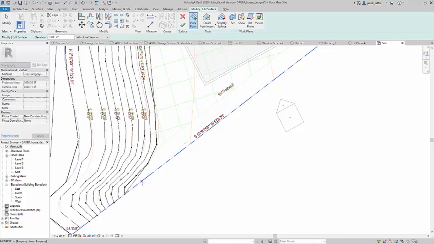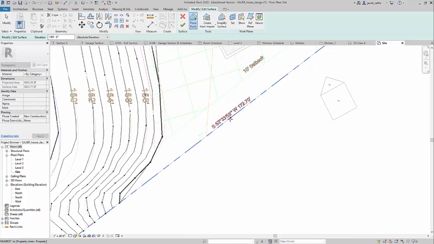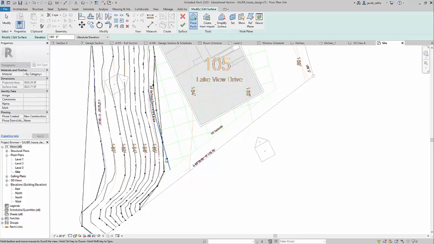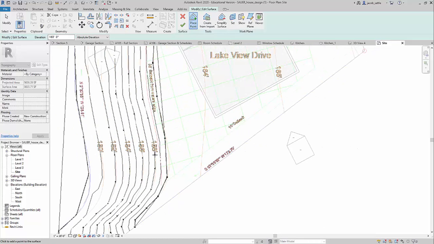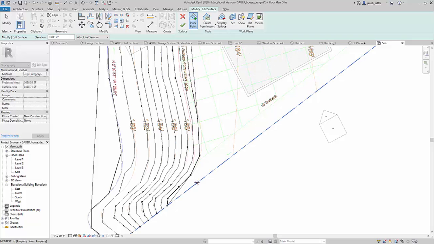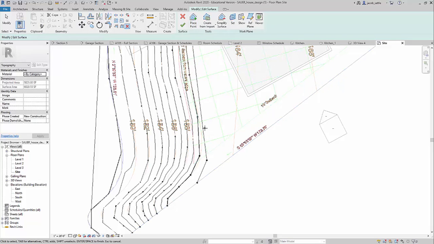Now it looks like you either missed one or your numbers are a little off there. Between 158, 162, 160, 162. I don't know if those numbers got shifted up one. I'm just going to run another little piece of topography. Well, let's delete those past two. I'm going to run just another one in there at 162, kind of right above here.